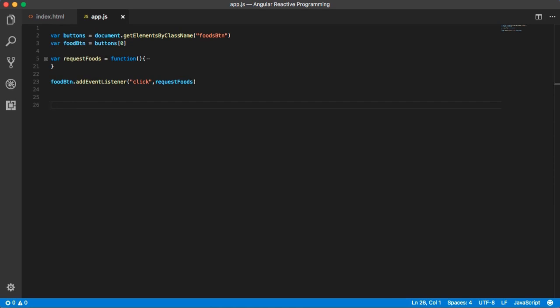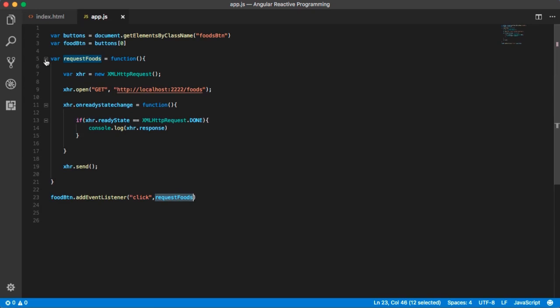As we discussed, in app.js, we're going to look at making an asynchronous network call to our web server using just pure JavaScript. Firstly, I'm going to get a reference to my button since it's going to initiate everything, taking advantage of the class name it has on it. Once I have that reference, which I'm calling foodButton, I'm going to add an event listener to it. The type of event listener here is going to be click. So whenever the button is clicked, we're going to call a method here, requestFoods.